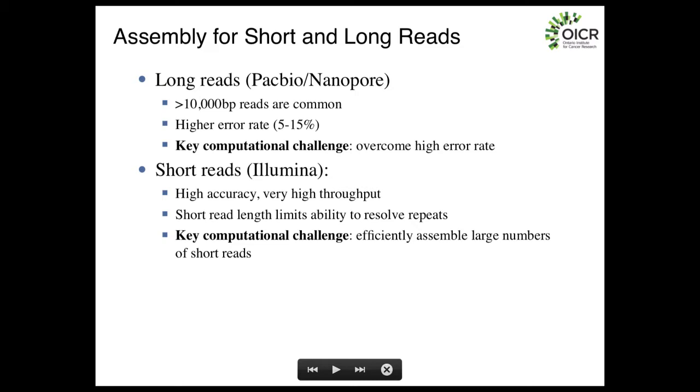My start in bioinformatics was developing algorithms to do short read assembly using a technique called de Bruijn graphs. And that's something I'm going to describe a little bit later on. But now that long reads are back in prominence, with PacBio and Nanopore, as I described yesterday, these overlap layout consensus methods of assembly are now back being used for this type of data. The reason that we need to use different methods for short reads versus long reads is that they have very different characteristics. Long reads are maybe 10,000 bases in length, but have a 15% error rate. Short reads are 100 bases in length, but very, very accurate, where they might only have a 1 in 200 per-base error rate. So the algorithms that we use have to be matched to the type of data that we have.